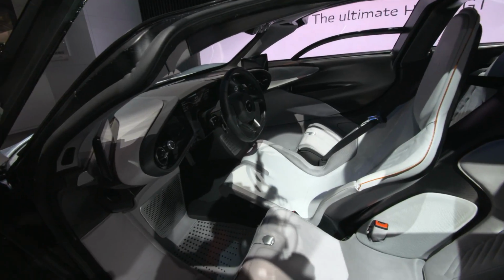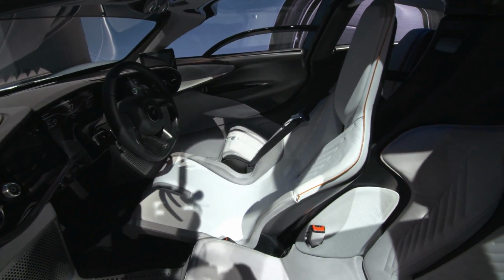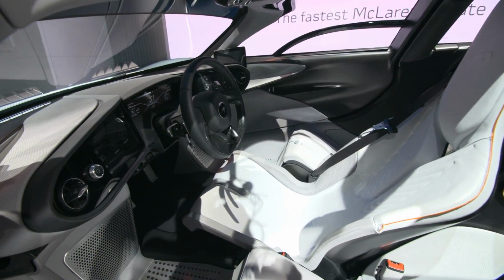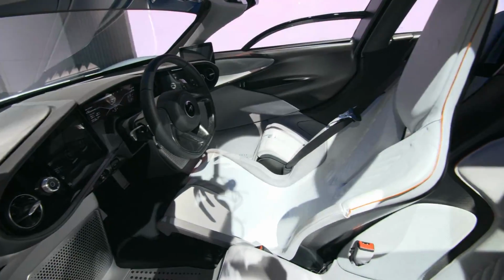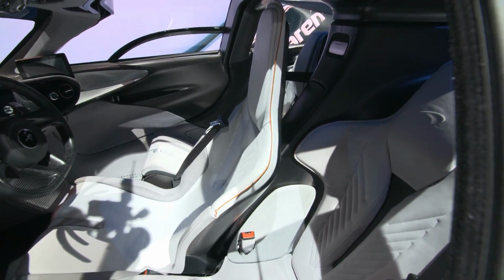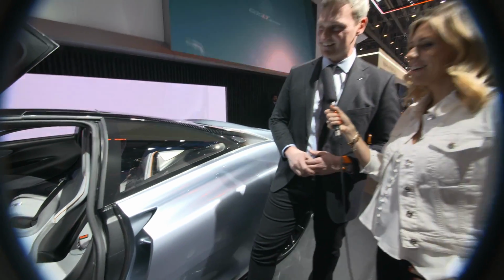I mean, the way that instrument cluster wraps around the driver. I mean, how it must feel to sit in that driving seat. Have you had the opportunity, Rob? Have you sat in the driver's seat? Yeah, sat in the driver's seat. We've driven the mule car around the streets of Woking and Windsor, and you get quite an interesting reaction when people see you sat in the middle of the car.